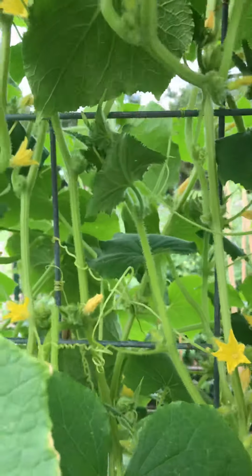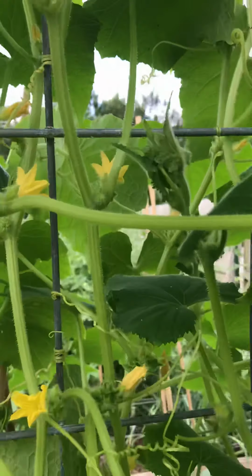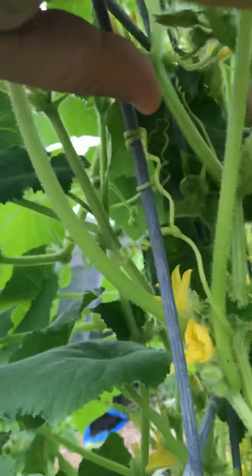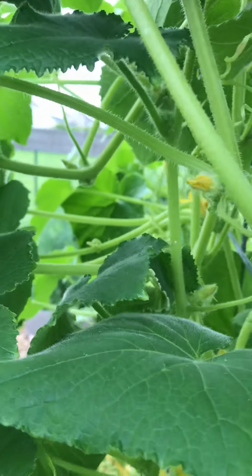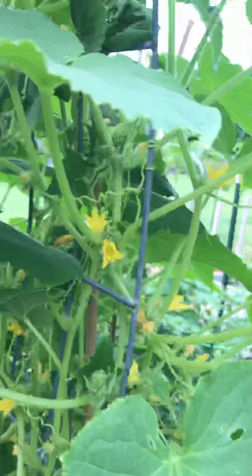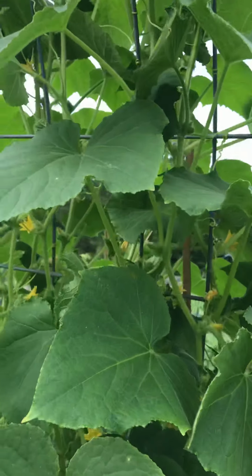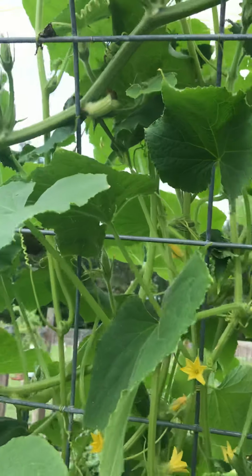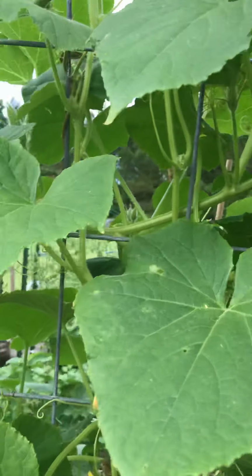So like here we go. This here is protruding out, which usually, more times than not, will mean a new growth ring here. But you can come through and you can see, is this a new thing? Is it original? All this stuff in here, and look at it and try to say, hey, what's going on? How can I make this easier? How can I make the plants better? This is what I'm trying. Kind of keep you all updated, let you know how it works out for me this year, and then kind of show you guys next year when I don't do this, how it works out.